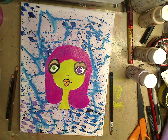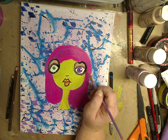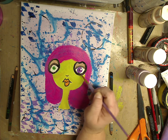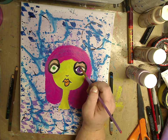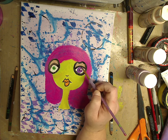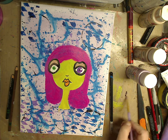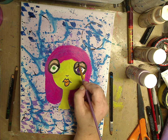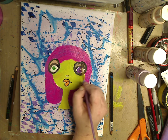Okay, so see how that just made, I like it darker like that. So I'm gonna do it over here too. I'm just very lightly going around, not worrying too much if it's too thick or not thick enough. Yeah, I like that a lot better. I'm going to take some of this off here, and I think I'm going to pull very lightly into the brown from both sides. I don't want those so black, but I want them.